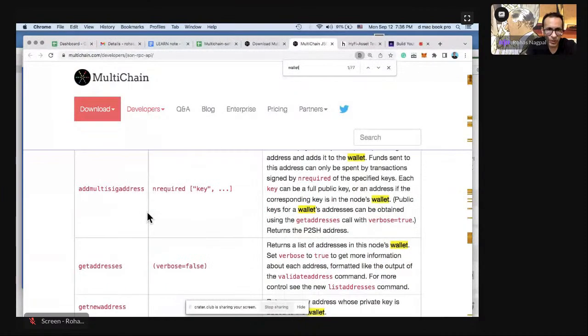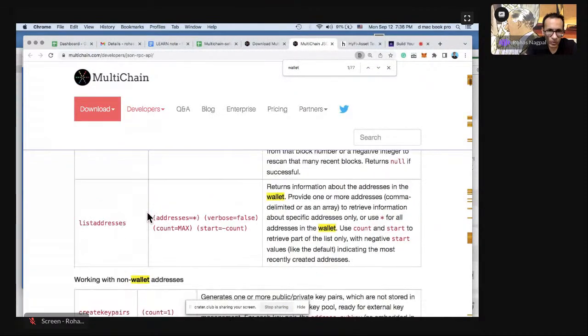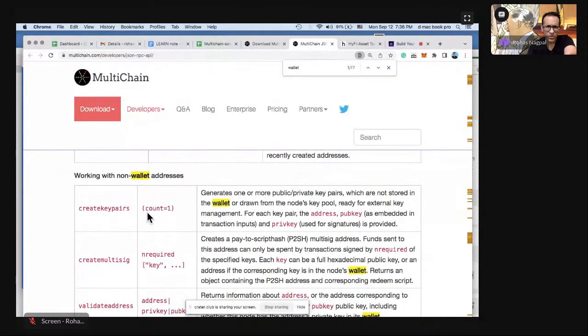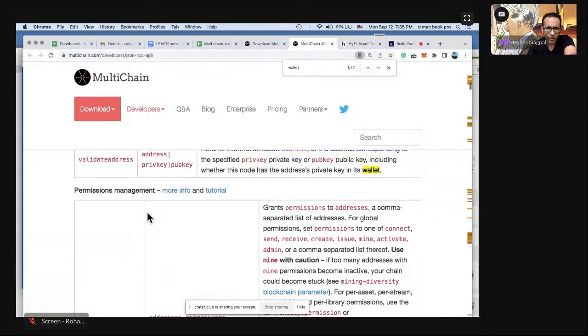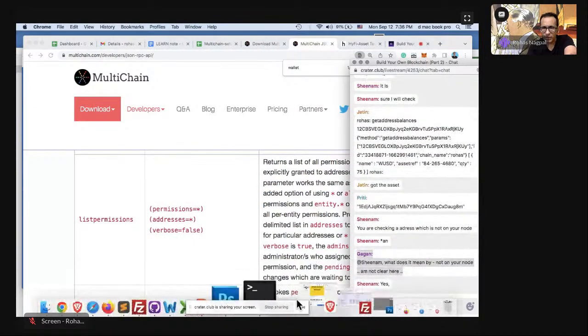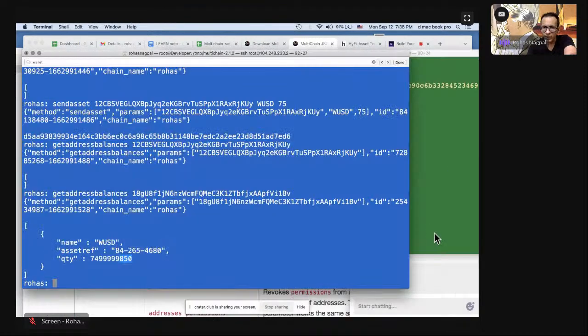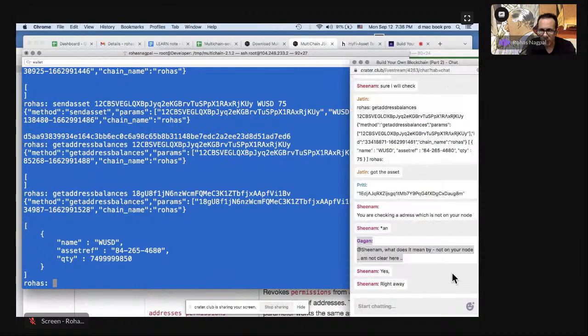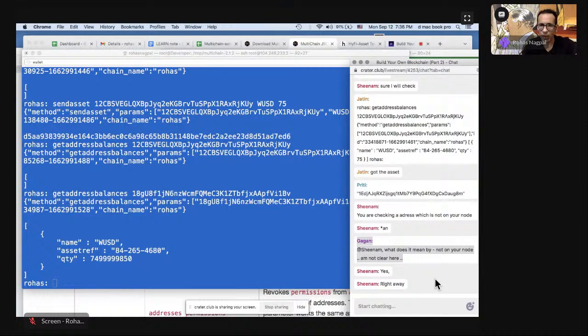wallet transactions, right? So, Shirav, can you identify some more interesting ones that we can demo? Yeah, maybe we could do something like showing all the transactions of that asset. Can you quickly paste the command for that? So for WUSD, if I want to show all the transactions that have happened, can you just share the command for that? And the rest of you, if you are able to set up your own nodes, just quickly send me that address in the chat and I'll give you permission to connect to my blockchain.